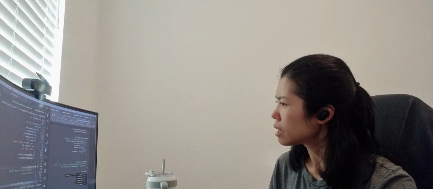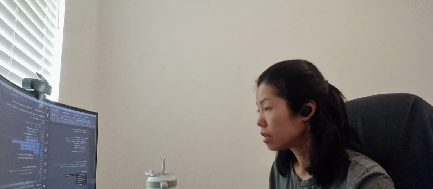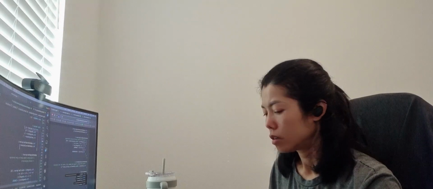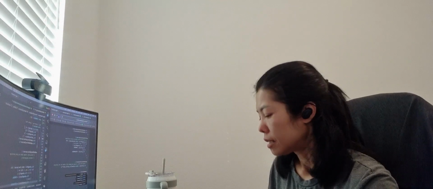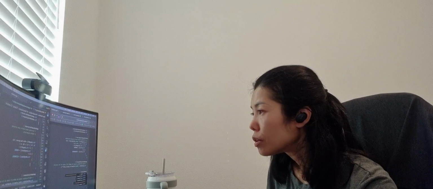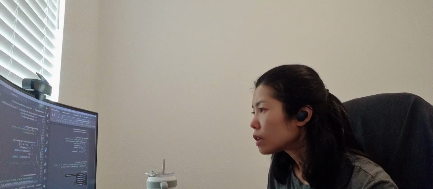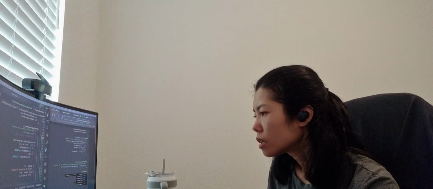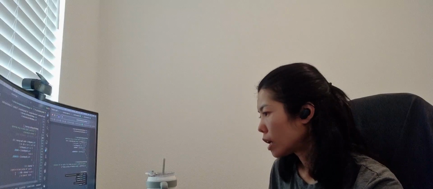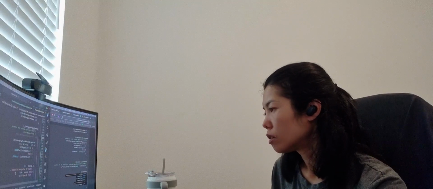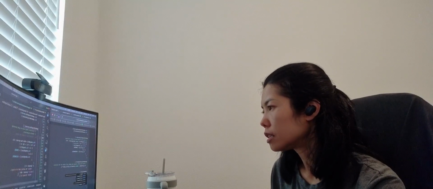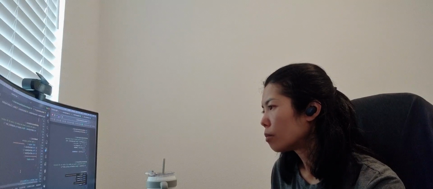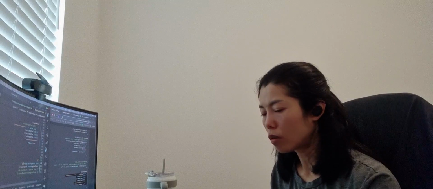Okay, it doesn't work here. Where to put this one? The percent is less than 0. If percent is less than 0, we don't want to update the string. That's correct. That's correct now. So that's what return is, less than 0. And then how about if the percent is 4?